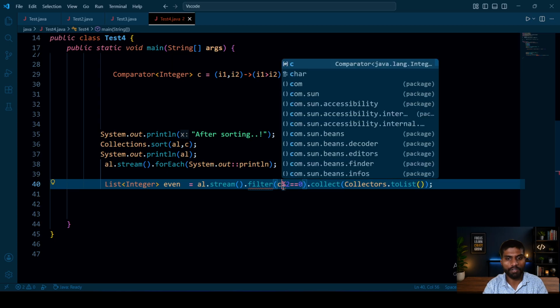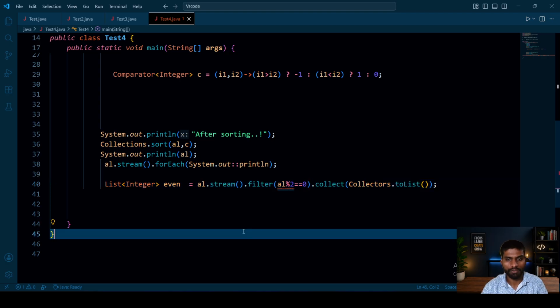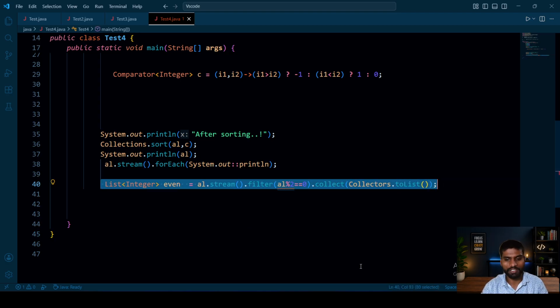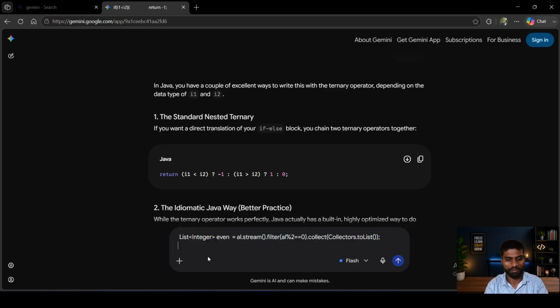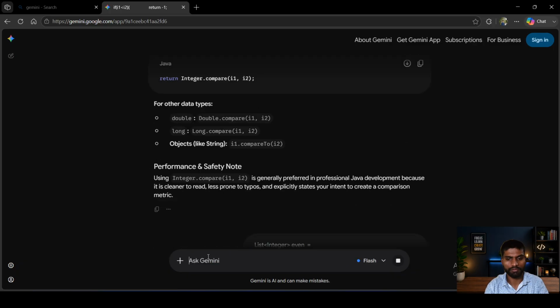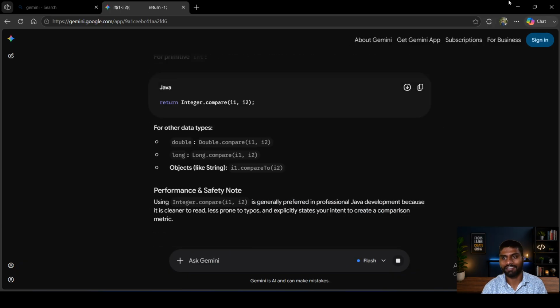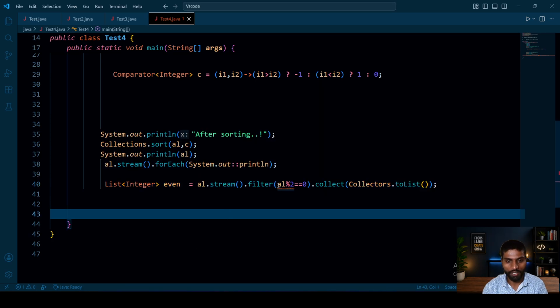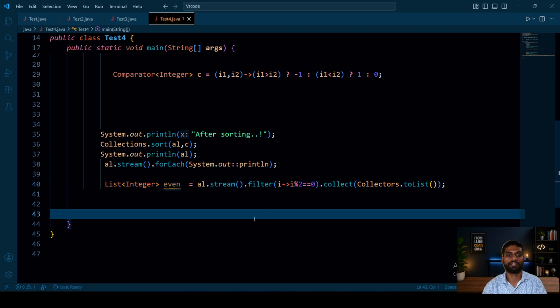We need to place one variable here. Okay, I will copy this line. So what is wrong in this line? Okay, sorry, I need to pass one lambda expression here. It is taking a lambda expression.